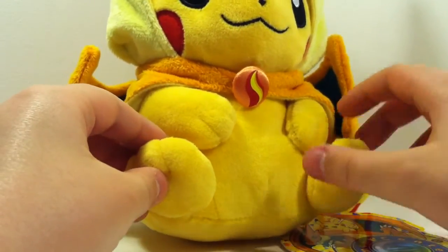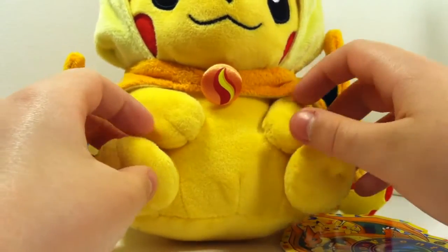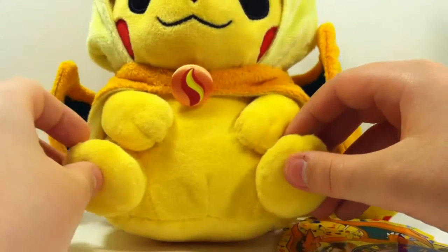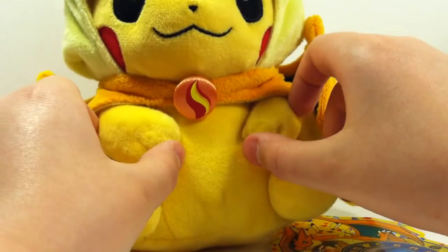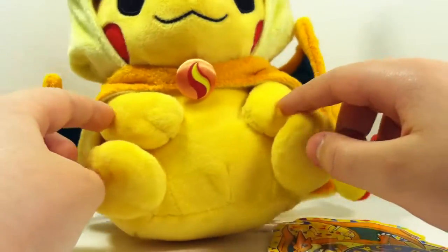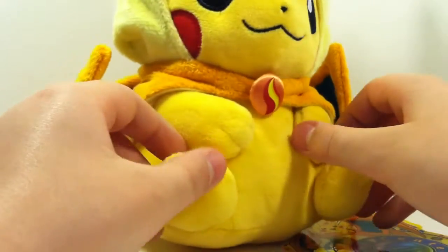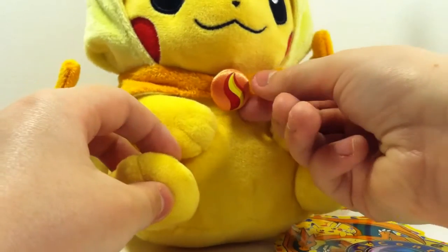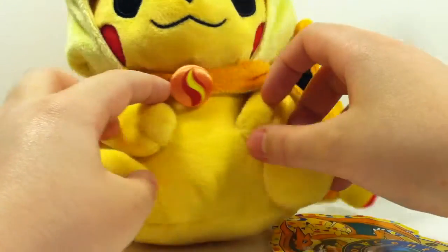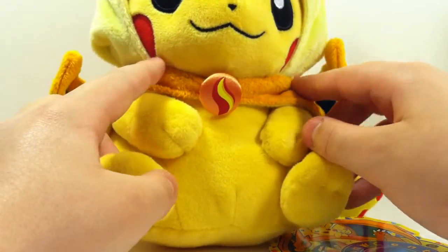I really like this one. I love the pose that he's in. He's just in a classic Pikachu pose that you'd always see on the plushes, just sitting there, which is very nice. And he's got his little feet and his paws there. Very nice. And then he's got this Mega Stone for, I guess, the button that would be on the poncho that he's wearing.